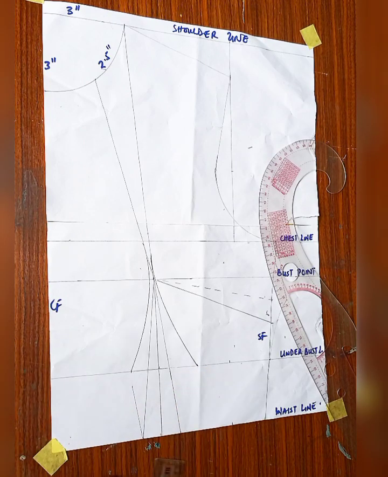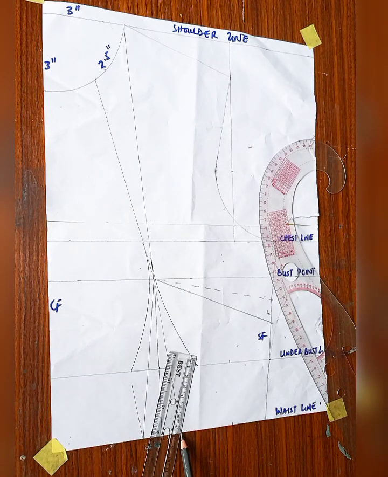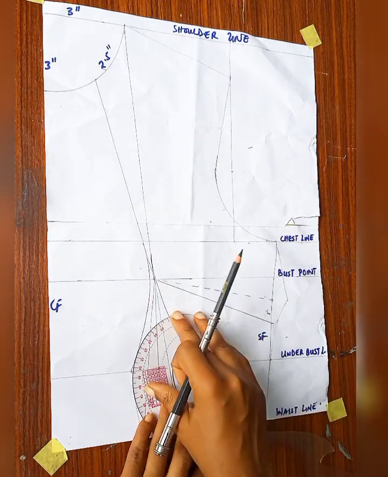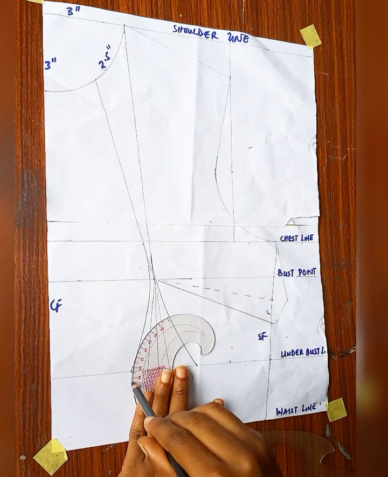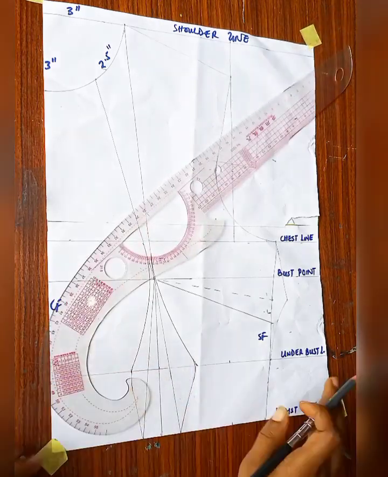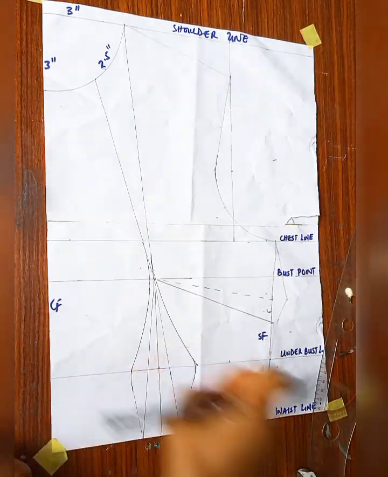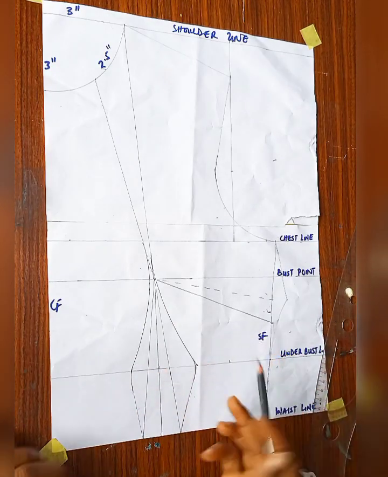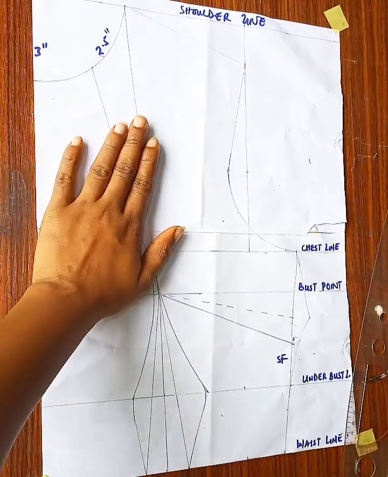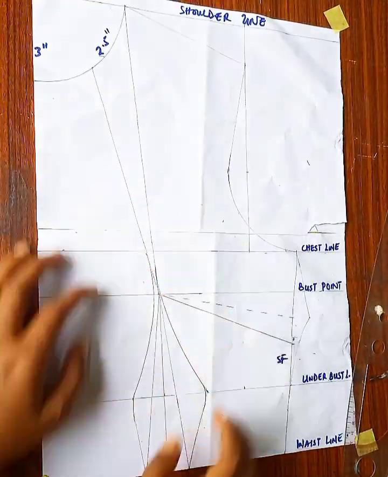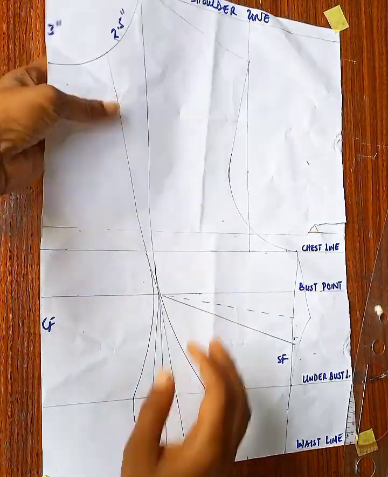The next thing is to connect that point to meet up with your underbust line, your waistline now. Connect those points to meet up with your waistline halfway. The reason why I do this most times is to eliminate sharp points. Next, I'm going to finish up the lines or the connection using my curve. Can you see what I'm doing in this video? I'll also do this for the other part using any part of the curve that actually works fine. Can you see the smooth transition we have around this part? Now, this contouring or truing will not allow you to have sharp points, and it actually helps a lot. What this does is that it gives you a perfect finishing around your underbust.